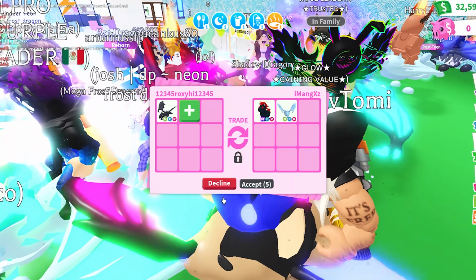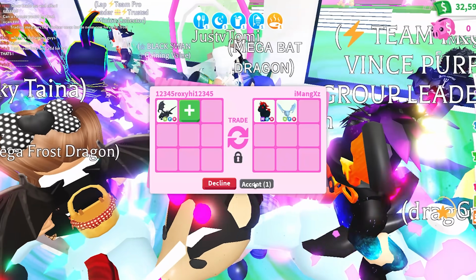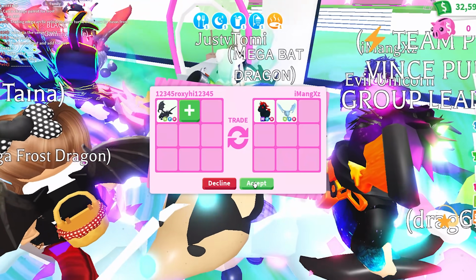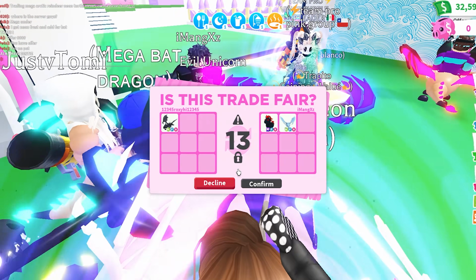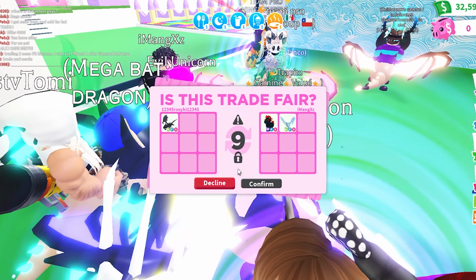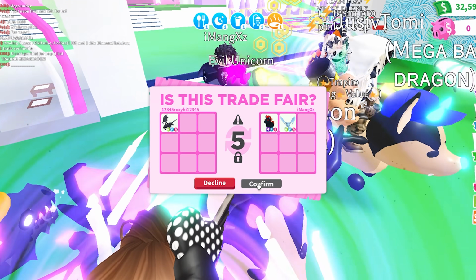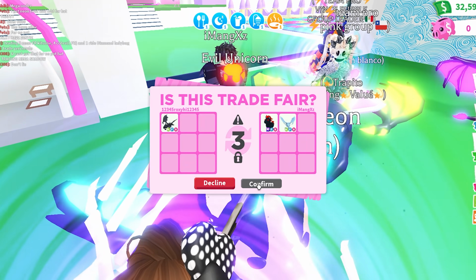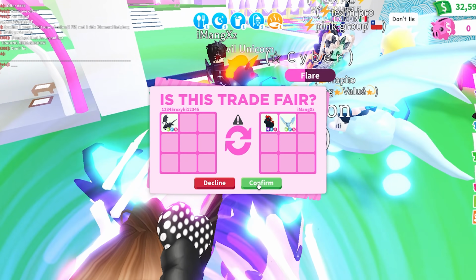Yeah. So we are here at iMang, and they added one Mega Neon Flareye Evil Unicorn and a Neon Flareye Frost Dragon. Okay, I've added one Neon Flareye Shadow Dragon. It's not Mega, but it's still Neon. It's still rare. It still has some value. Well, a lot of value. So I'm going to go in 3, 2, 1, 0. Let's confirm. I'm going to go ahead and do it.